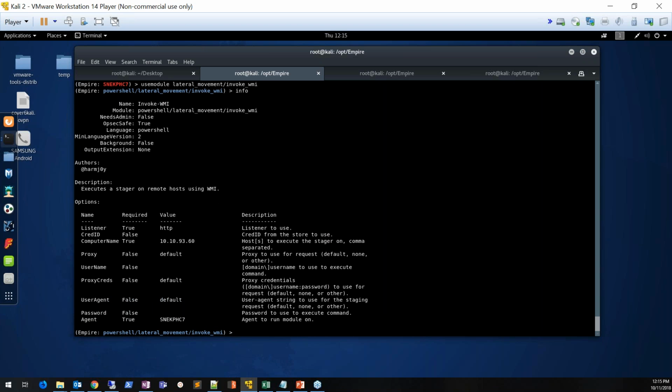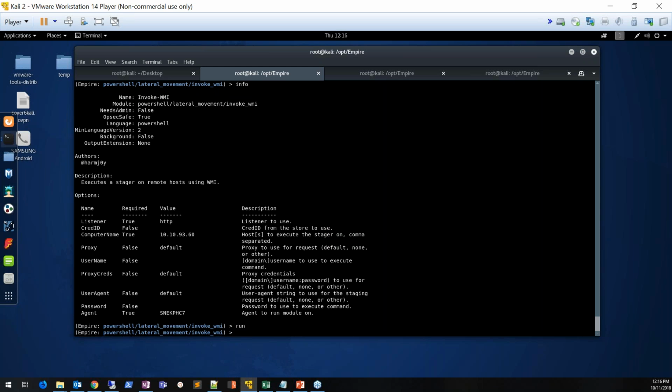So parameters here, you need to set the listener, and this is going to make sure that when you move, it's going to use WMI to execute the launcher for the listener that you specify here. So in this case, it's going to execute that big PowerShell string on this host here that we've specified. So we can run this, and we should get another agent eventually.